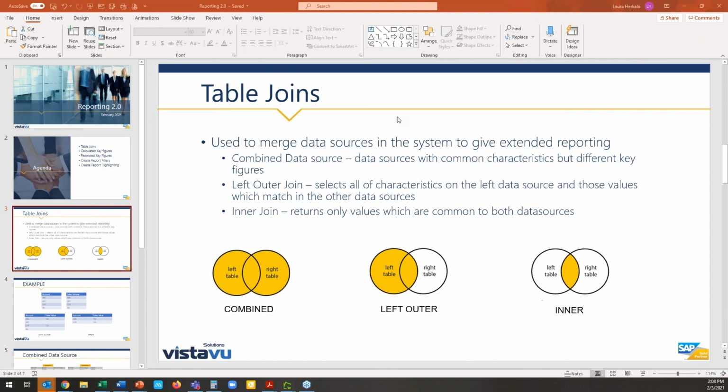So if you look at this little chart here, my left table is going to be what we call the anchor. So that's going to show you all of your data. And then the right table is going to join to that, and it's just going to show you the subset. So let's say you just showed on the left table your sales orders for this year, and then you linked it to the account. I know, not very logical because you already have that, but let's say you had 10 customers with sales and you had 100 customers. If you had the sales on the left and the account on the right, you're only going to return the subset of the 10 customers that had sales. Whereas if you flip-flopped it and the left table was your anchor, which was the account, then I would see all 100 accounts, and I would also see those 10 accounts that had sales. So hopefully that makes sense.